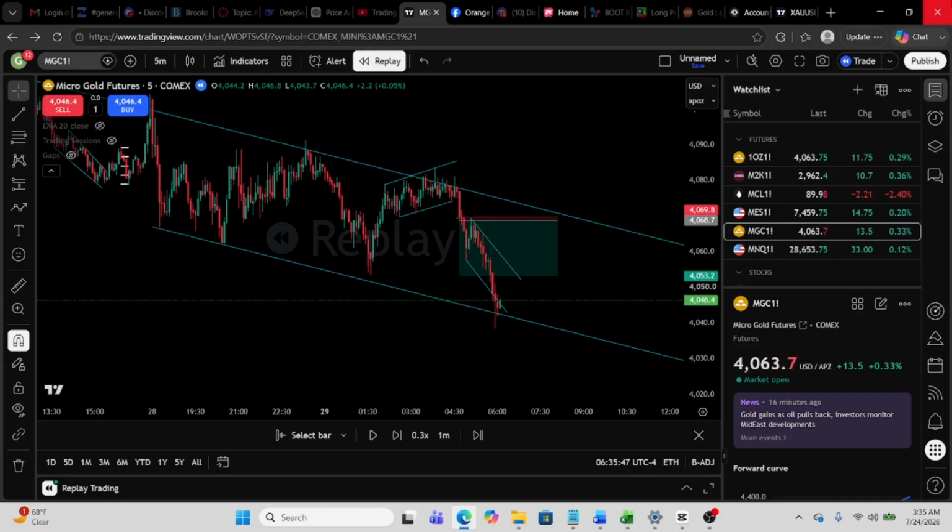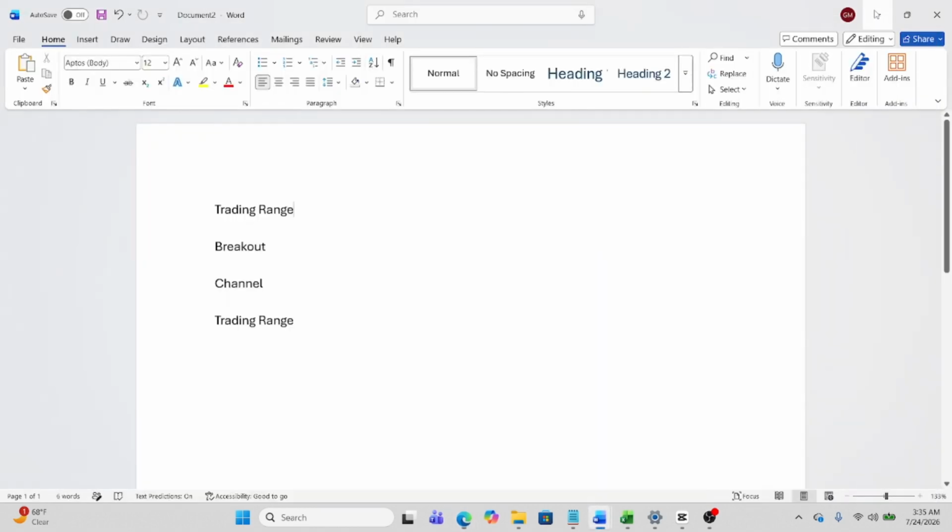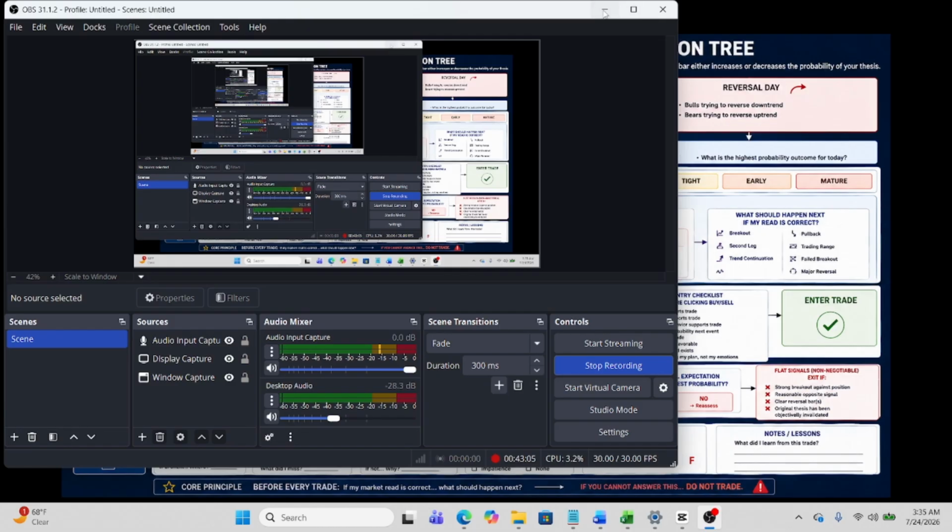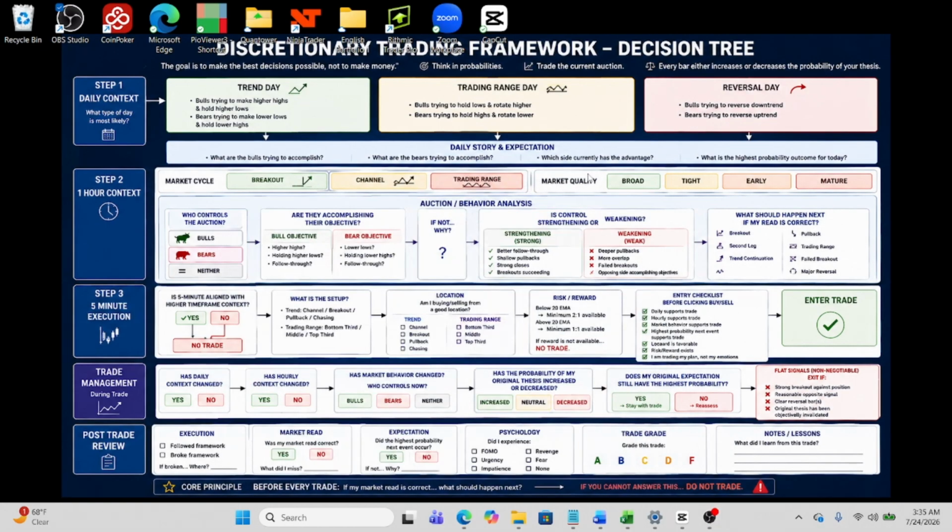One of these days, I'm gonna go into my trading framework, which I have on my desktop here, and I use all of this every single day when I look to make my decisions, my trades. I'm not going to go over all of it right now. If you want to pause and kind of get familiar with this stuff, or maybe just get a glance at what future lessons may look like, I'll just go through it real briefly.